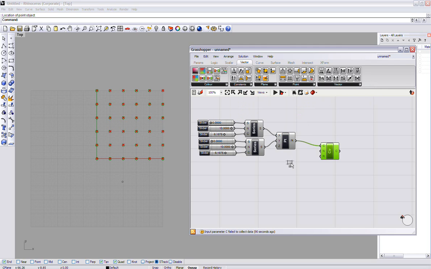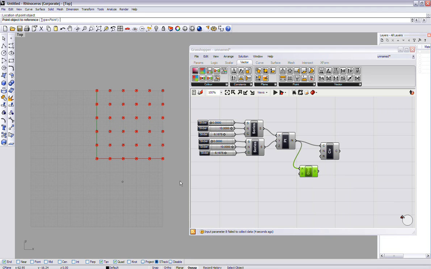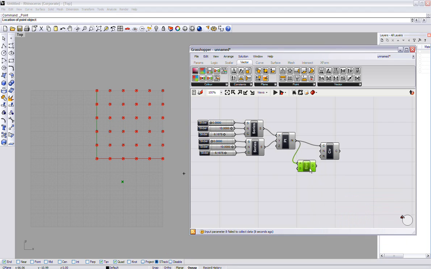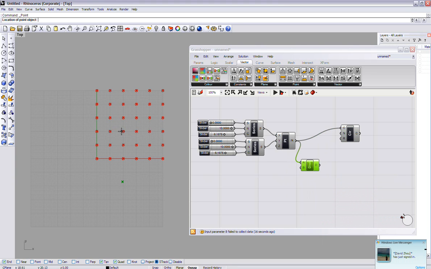Vector, plug in the distance, and we set this point as the other point. So what we have now is this distance is between point A, which is all the grid points, and point B, which is this point here.